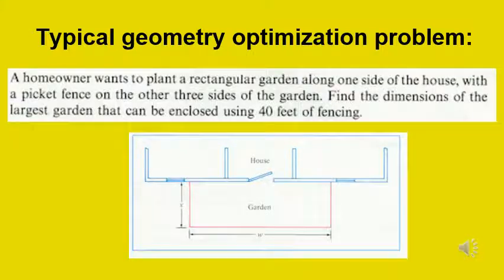Now, the reason there's always some sort of a twist is that if you didn't have the fourth side that was up against the house, what you would end up with is four pieces of fence. And if all of those were equal, the optimum area would always end up coming from a square. So they always have something like this that makes it not be a square. And here we're trying to figure out what would these optimal dimensions be.